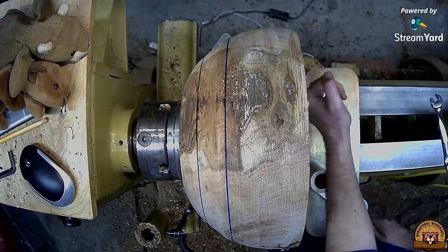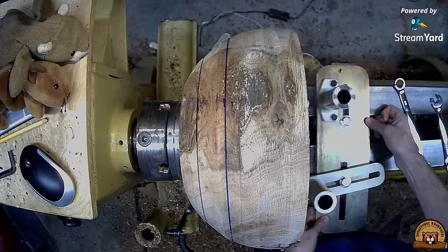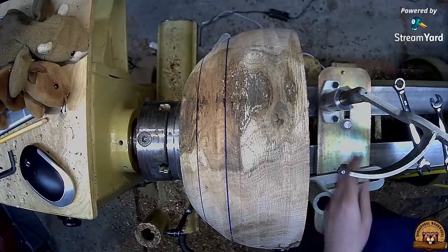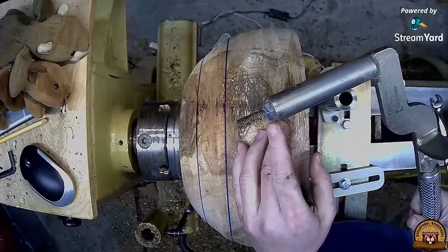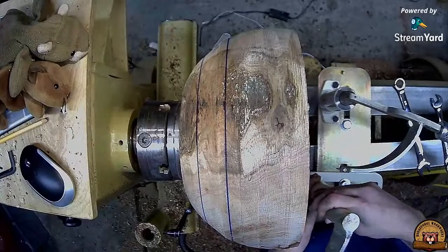So there's two things you have to align. One is how far from the bowl blank it is, and then how the left and right or up and down, depending on how you look at it. And I'll start by doing the smaller bowl. Like they say, you can do either one. It comes with these knives, is what they call it, and a handle. You have to adjust the height depending on your swing. And then it also comes with the little support bit that they call fingers. That goes in this other post.